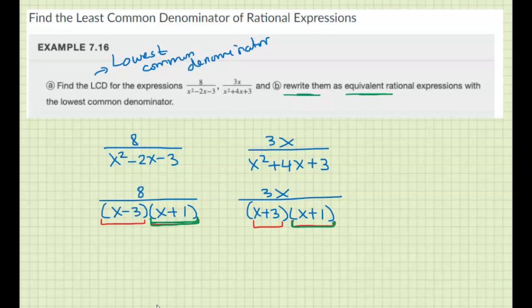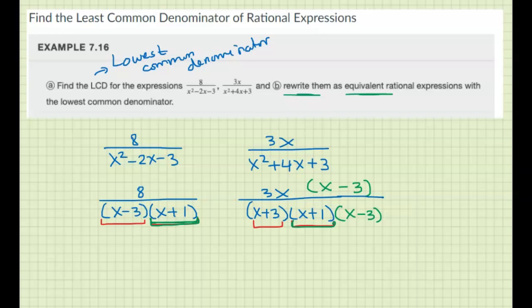So basically what we want to do is look between the two and see what it's missing that the other one has. So this has an x minus 3 and this one doesn't. So you're going to put an x minus 3 next to here. You're multiplying the denominator by it. But because we don't want to change the fraction, we want to basically multiply by 1. It's kind of the opposite of canceling factors, right? You're going to multiply the top by x minus 3 too. Okay, so that x minus 3 came from here.